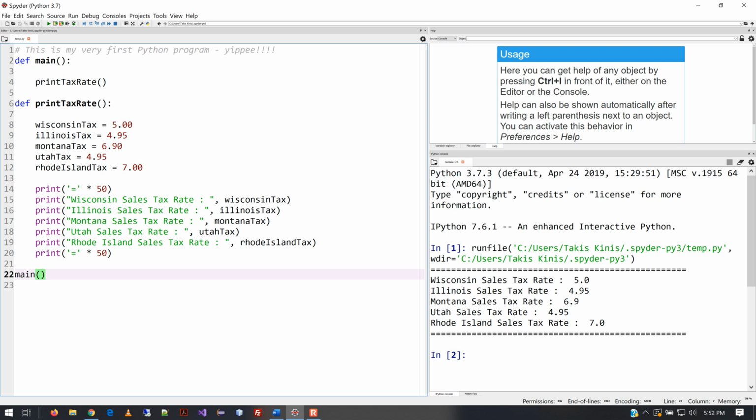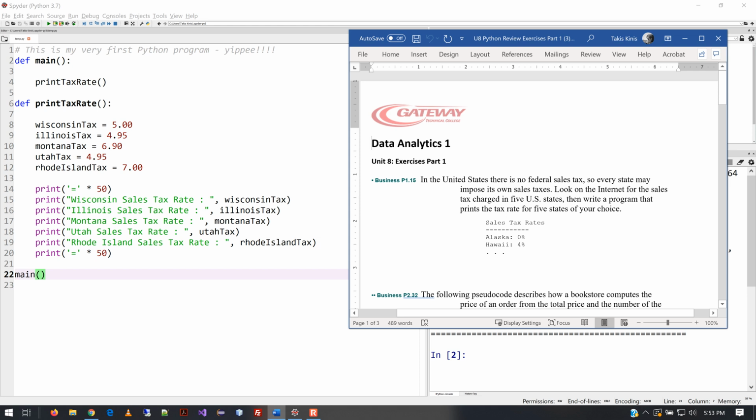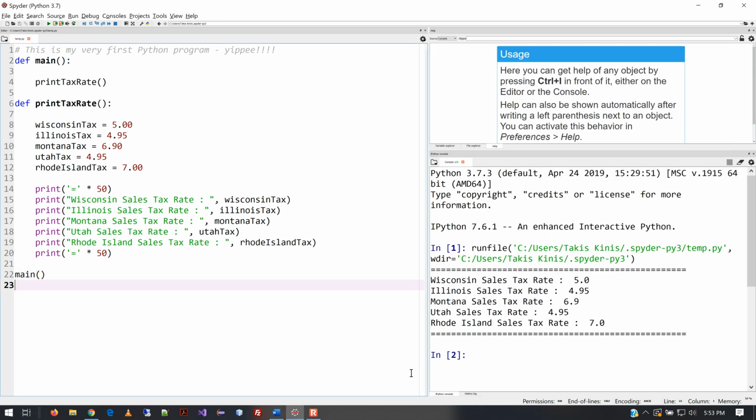Now, one of the things that they're going to push you towards, and I'm not a real stickler on this because that's not really the point of the assignment, is they wanted you to kind of make it look all pretty, right? So they were making kind of like a little table here with underscores and stuff, and it looks like the tax rates are kind of lining up. But then it gets kind of subjective, really, because you have a bunch of information from different sources. So you could go through and use some of the print functions to clean it up, or just extra spaces or whatever. But I think that this is functionally good.